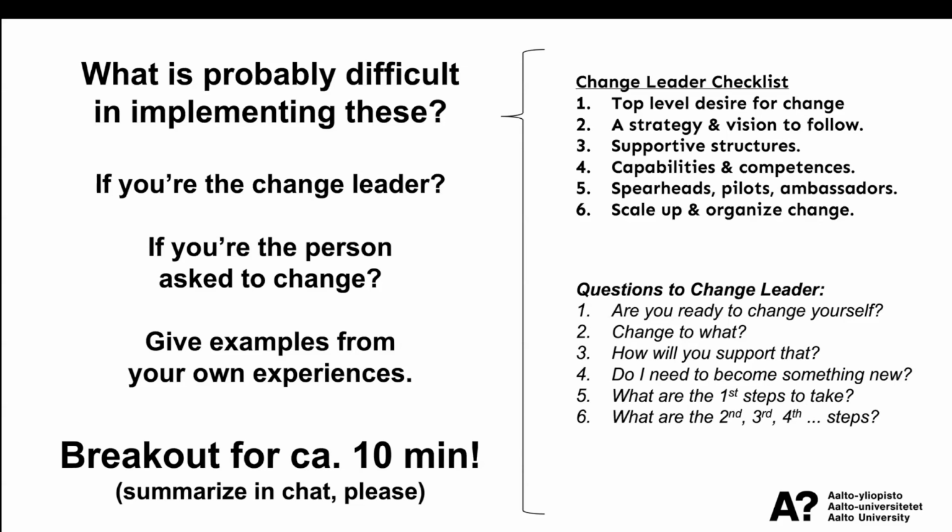So now we're going to put you into groups. For each one, think about, even if you're a young student, you have probably been in some kind of a change context where somebody has wanted you to change. I would guess studies are one of them, but nevertheless. Just think aloud in the group about what probably makes it difficult to change, and give examples from your own experiences. Then again, choose one of you to be the scribe, and for each team just one person can list all of the bullet points into the chat, the things that popped up. Okay. Let's have it for 10 minutes.